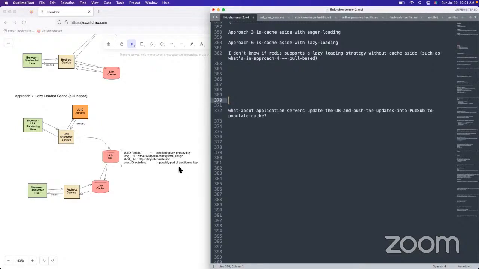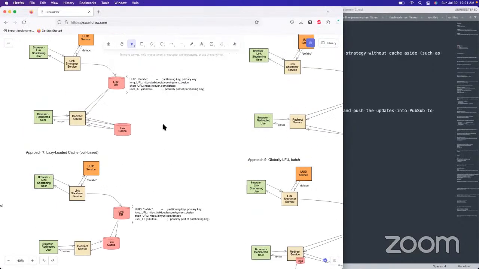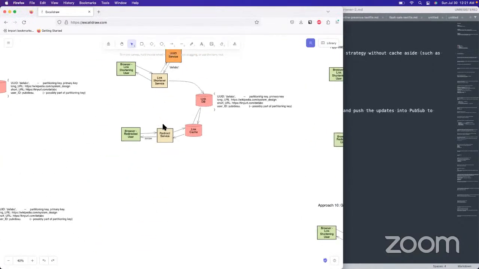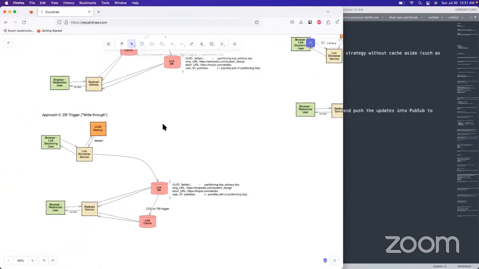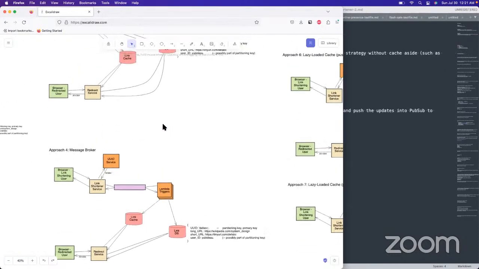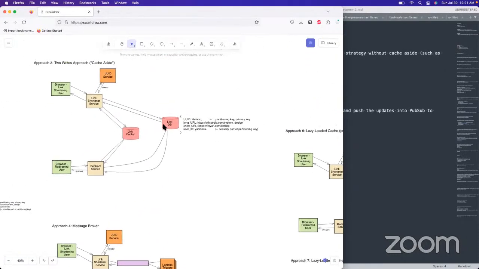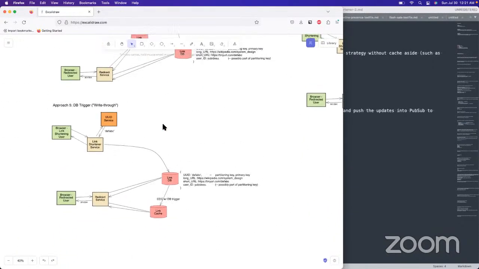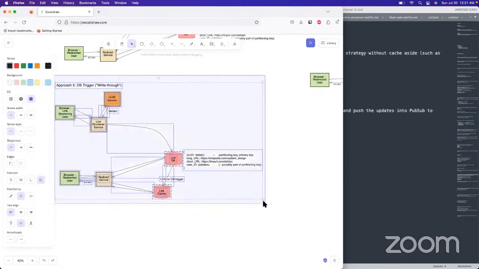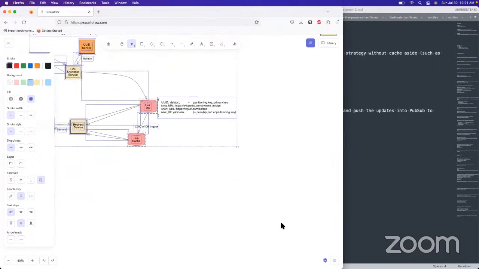So you do like a DB trigger, but it goes to a broker first. I think I can see what you're talking about. Yeah, so what you're describing is I'm going to take this.